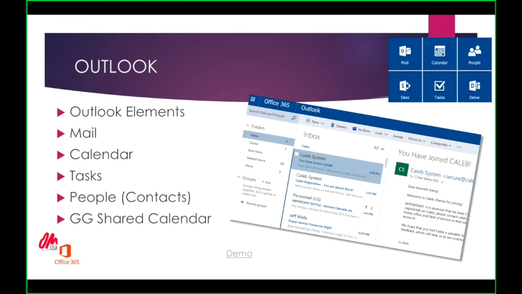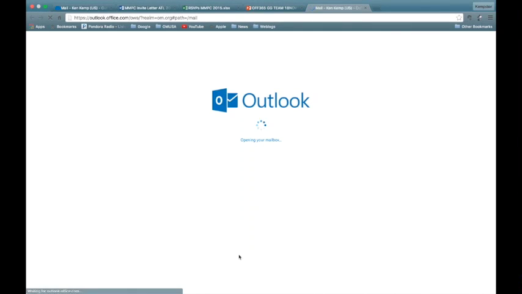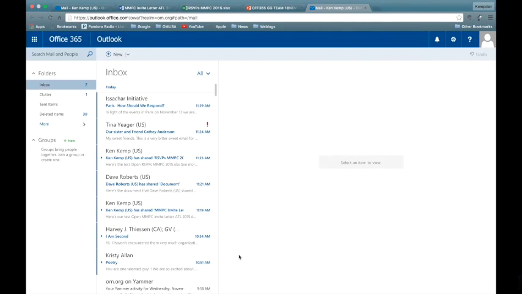Outlook also shows up on your browser through Office 365, and as we said a minute ago, it is divided into a couple of parts. So when I hit my little demo key here, it's going to take me directly to my Outlook account, and you're going to see my list of emails that have just arrived recently. I got one from Dave Roberts, got one from Tina. She's telling us about, I already saw this email, by the way. If you're praying for Kathy, you're going to want to read that email. You probably got it too.